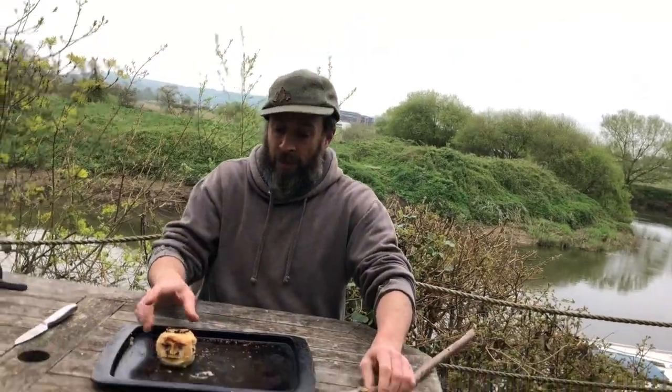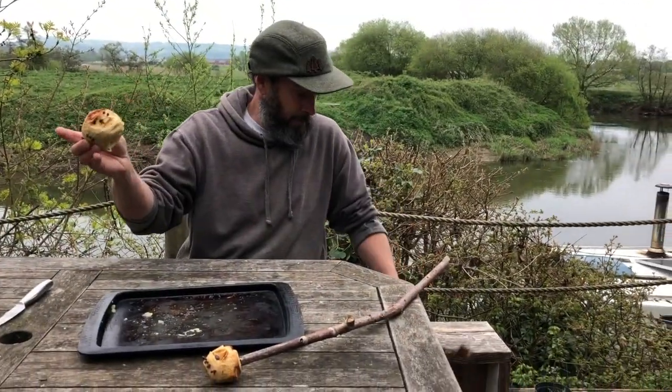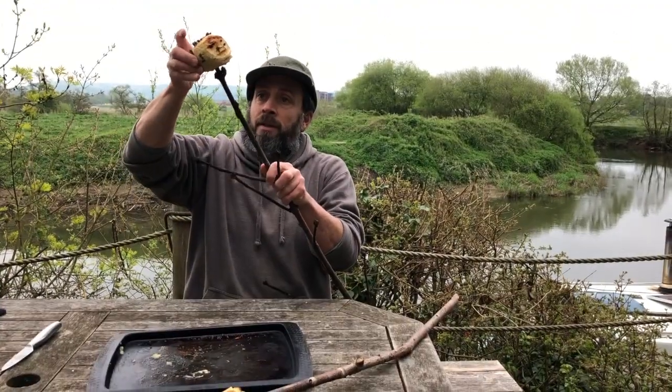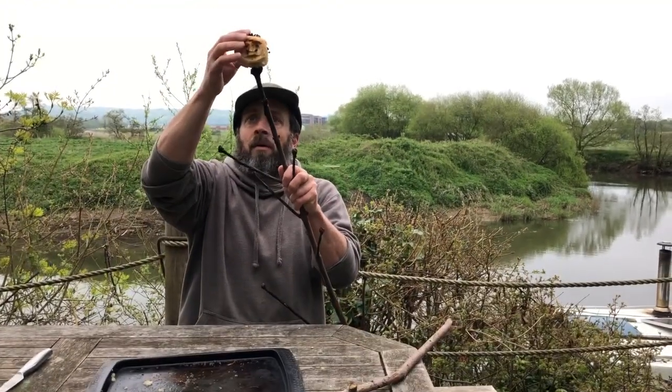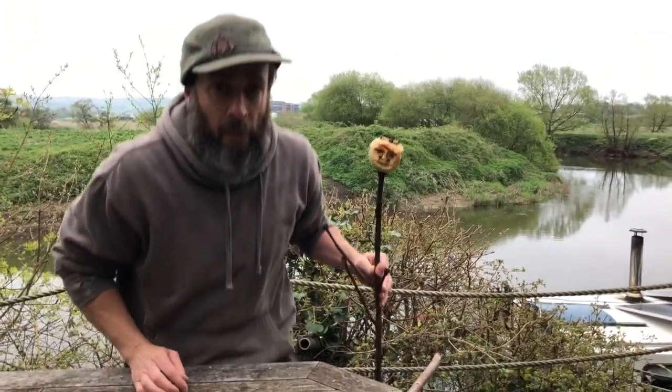So if I find another stick for this one, so he's got nose piercing, that one. I've got a nice stick here, and then we stick it on like that, and then hopefully stick these two in the garden, and then the birds will be along.